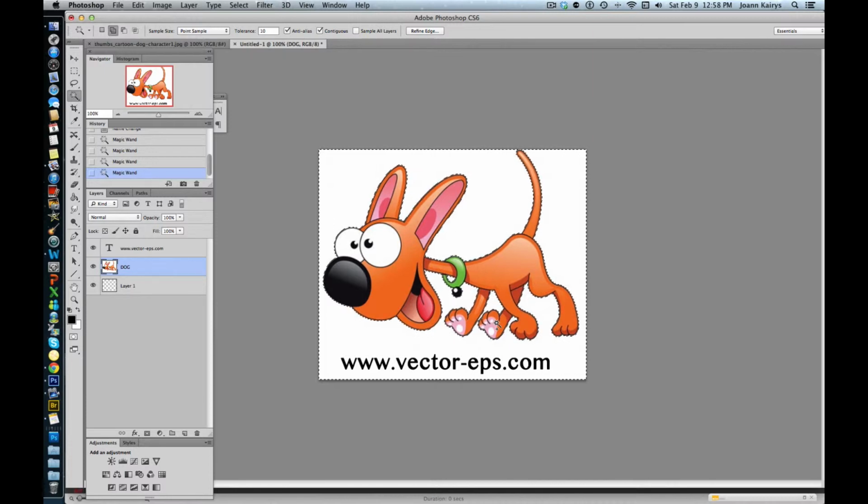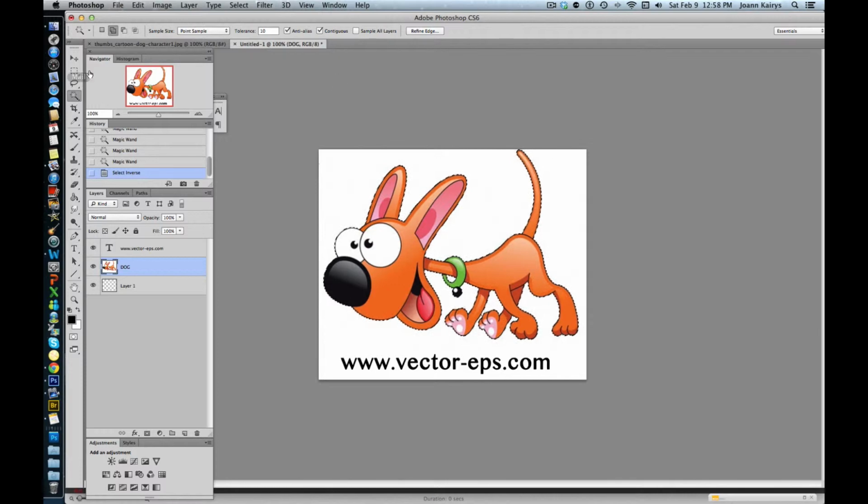So I'm going on my keyboard to invert the selection using Command-Shift-I or Control-Shift-I. There we go. Now you see that just the dog itself is selected.